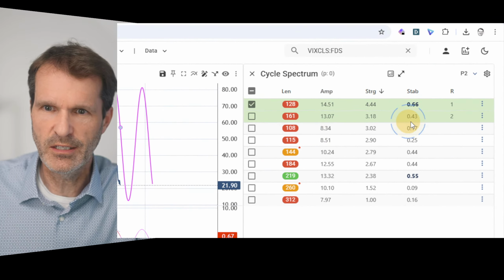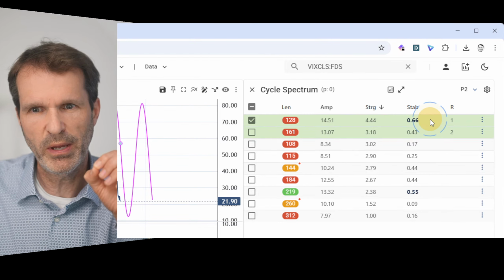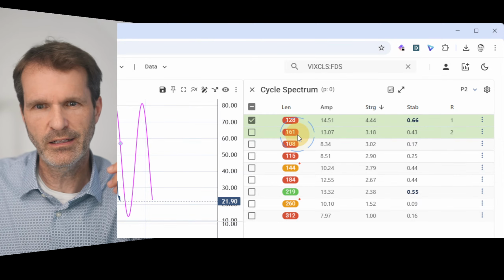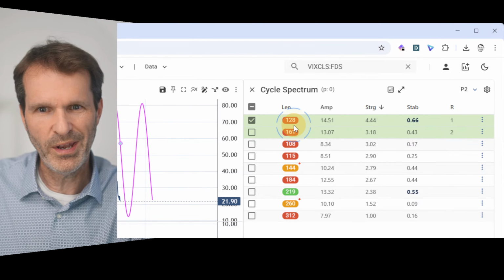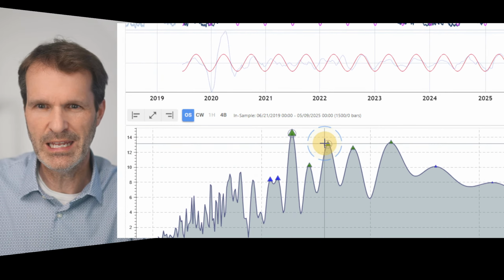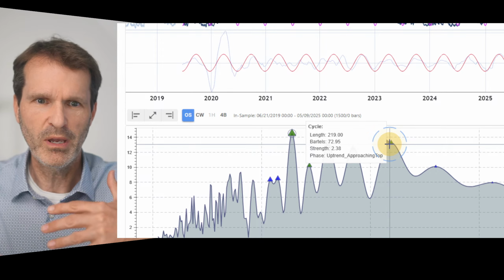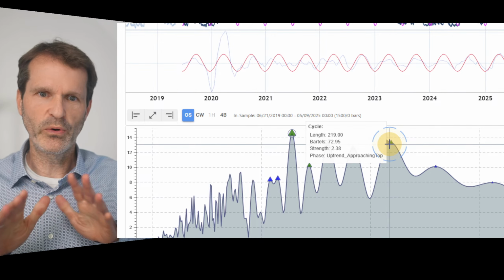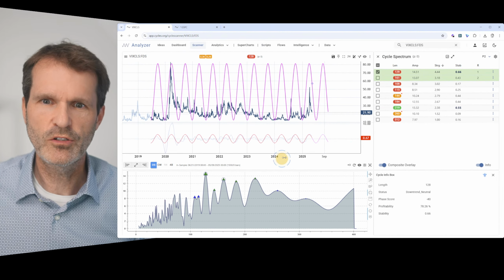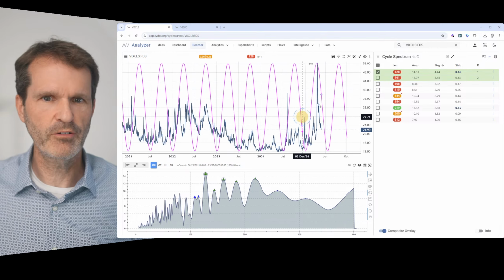In this case here, from a ranking, so the visual shape in the spectrum, and from the stability, it's the most stable cycle. So I would go with 128 days, which is this cycle here. So I would leave out, by that definition, those other cycles to make this more complex cycle analysis easier for us here in that demonstration. So let's assume we have now picked our favorite cycle.